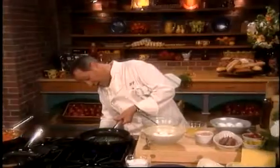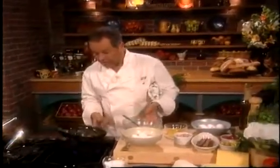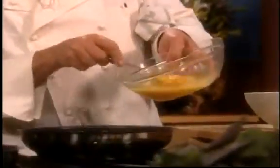Now, as soon as it turns brown a little bit, I'm gonna turn my heat up. Just when it starts to turn color, we're gonna add our eggs. It's about the right time now. Now, don't go away and watch TV now. You have to stir it right away.